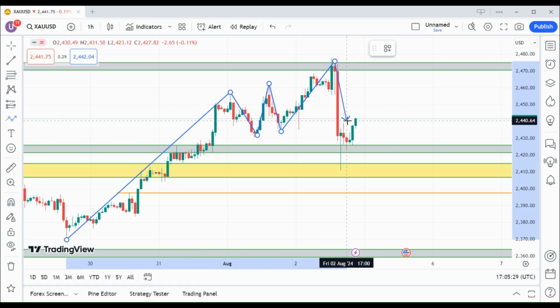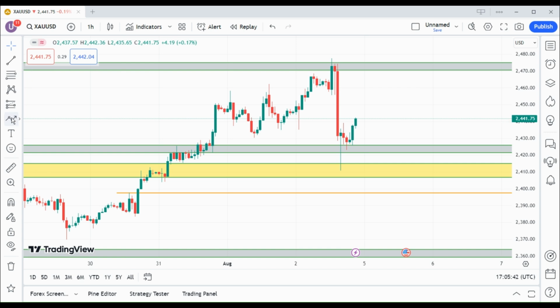So what are we trying to do now? We wait for this market to come back to this zone for our entry towards the upper zone. Let me show you what I mean. This is what I mean. We want to buy this market, currently at this price. We wait for this market. Potentially, this market might reach this level of resistance. If the market opens on Monday, the price might come to this level of resistance, but we will not join it. We wait for this market to come down to this zone.